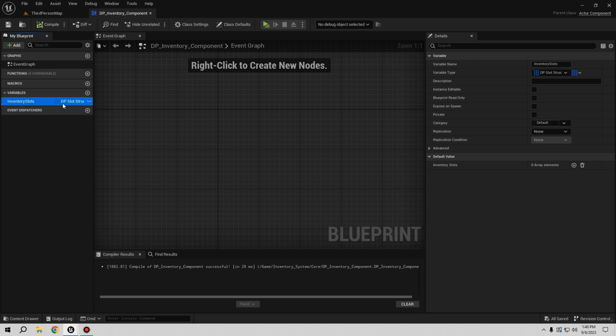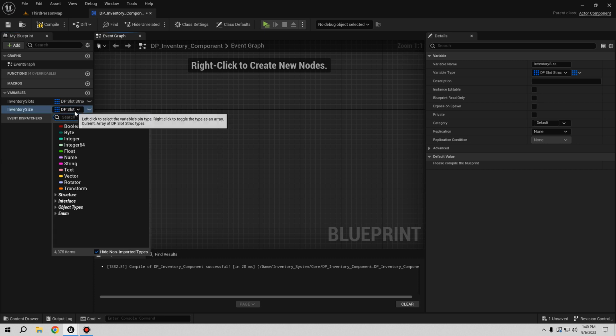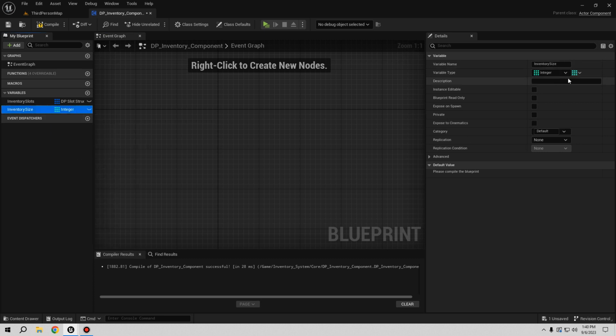Also there's gonna be the size of this inventory. So let's create another one, inventory size, maybe, so it's easier to know. It's gonna be an integer and also a single, because we don't want it to be an array. Let's compile and save. This one by default is 0, because we want to use this component also for loot boxes, things like that, or enemies. When they die, we can pick items from them to our inventory. That is the best way to do it in the component, so it's easier to add it everywhere. So the inventory size is going to be 0 by default.